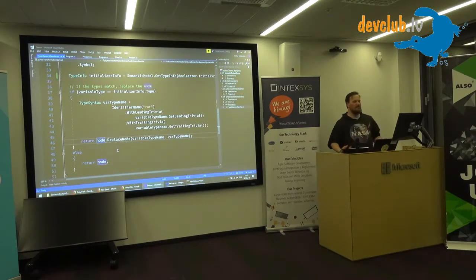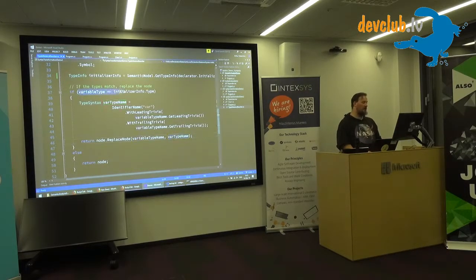A node that is passed in is like a miniature tree, because as we know, nodes contain stuff inside of them. So we can use the same stuff as we use for the root of the tree, which is the replace node method, and we give it the old one, we give it the new one, and it's replaced by our new node.